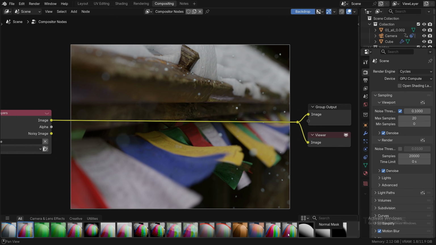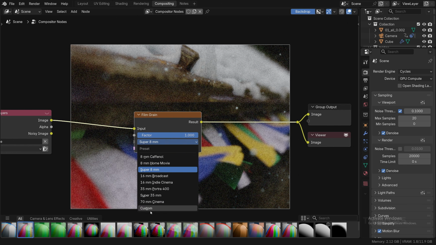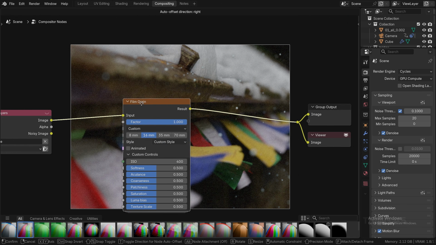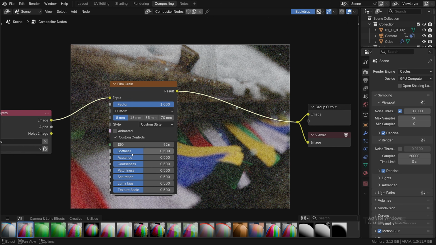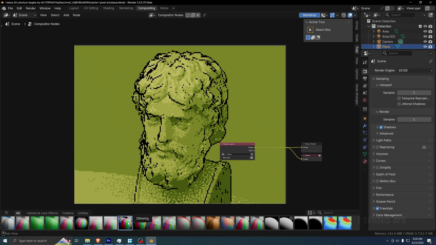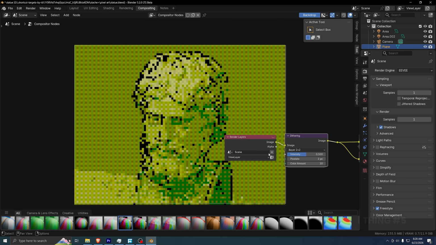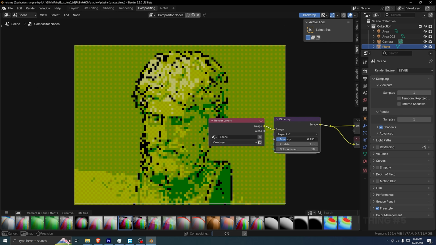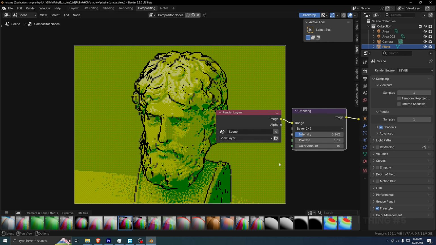Anyway, here's thing number 5. Are you guys seeing these new compositor nodes in Blender 5.2? Especially the film grain node that has all these pre-built presets now, and then all these advanced custom controls too. If you wanted to control the grain, it's so cool. Even the dithering node looks so cool. I love the pixel artsy effect, old school dithery look you can get from that. I am in love with these two nodes. Kudos to the Blender Foundation.